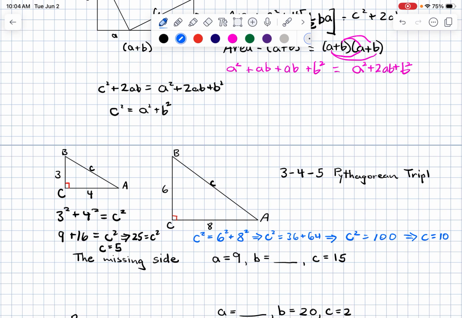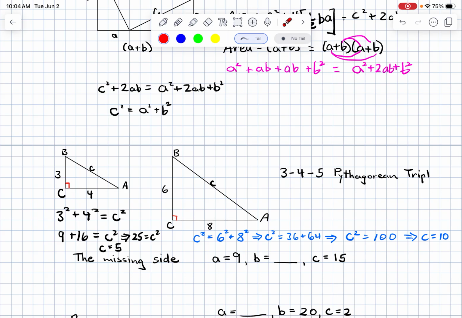Now, dig this. Let's just take a minute and look at something that happened here. On this original triangle, I had a side of 3. On this one, I have a side of 6. Here I had a side of 4. Now I have a side of 8. It looks like I multiplied 3 times 2 and got 6, 4 times 2 and got 8. And this side here was 5, and now it's 10. So 5 times 2 got 10.